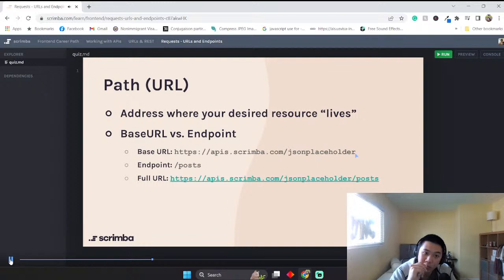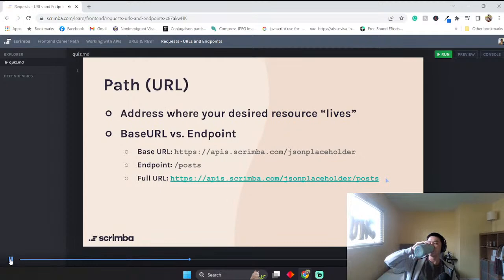Now, you'll notice that I've created a link here with this full URL, and that's because if you were to click this link, your browser would send a GET request to this URL. Usually when we click on links, we think of it as a way to open a new website. But under the hood, the browser is doing the exact same thing. It does a GET request to the URL that you're linking to. And if that URL contains an HTML page as a resource, then your browser will just load it like normal.